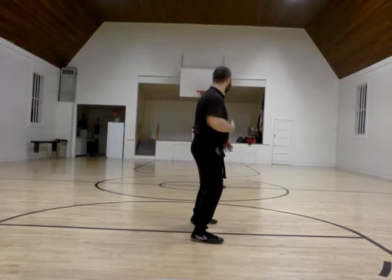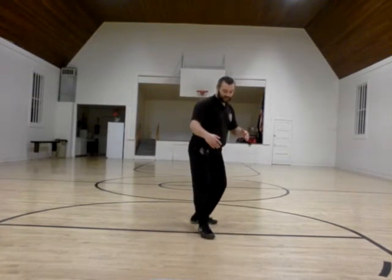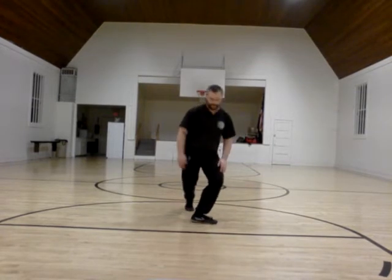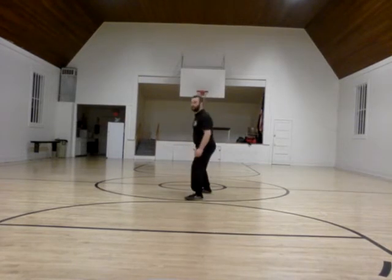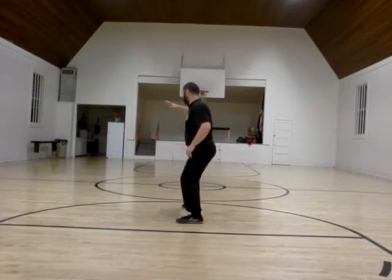Horse stance. This is where your sweeps come in. I'll elaborate on that in just a second. But you're in your horse stance, and you move your shoulders. You pull back, so you're almost like in a cat stance. Push that foot all the way back, so you're here in a dragon stance. And then shift. Pull back, shift. Pull back, shift. You say, where does your sweeps come in with that? Well, as you're shifting, if this hand goes around you, you've got to go sweep.